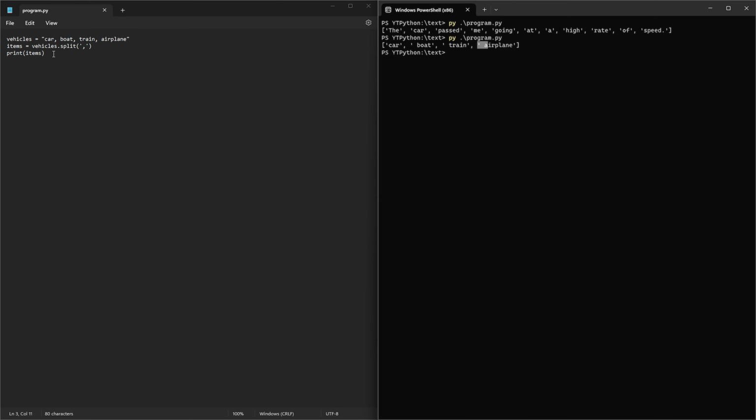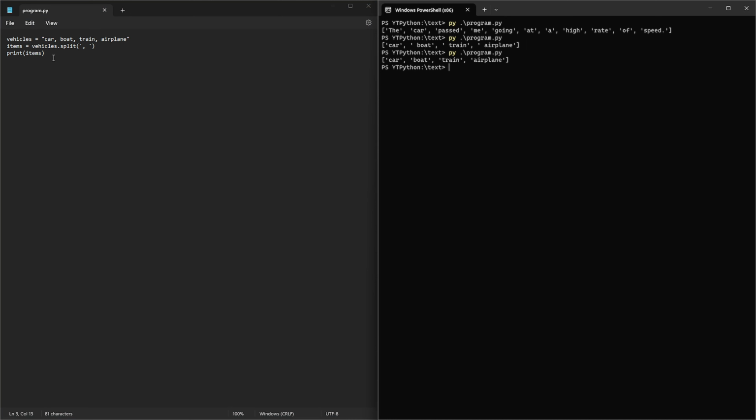Now, you're not limited to just passing in one character. You can pass in a substring. So if we pass in comma space and use that as our split, it's now going to split on all of these comma space sequences, and that's what it's going to give us back, just the text.